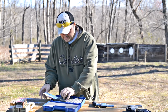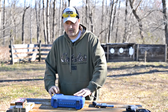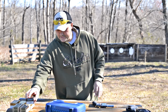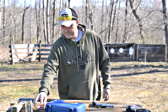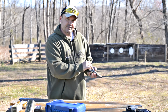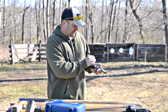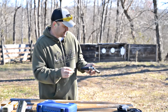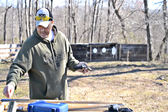But I tell you what, let's shoot this booger a little bit. We'll start out with some 38 Special. We got some of this Perfecta 158 grain FMJ that I've been shooting. It seems to hit where I want it to go, so can't really complain about it. Pretty good price on this ammunition too. Picked these up at Walmart for just under 15 bucks a box.